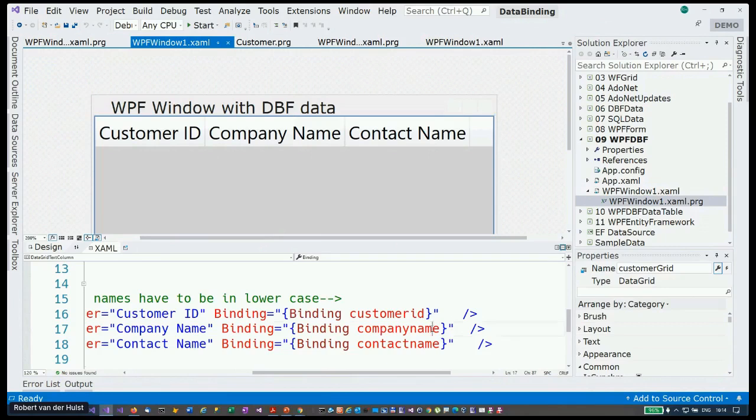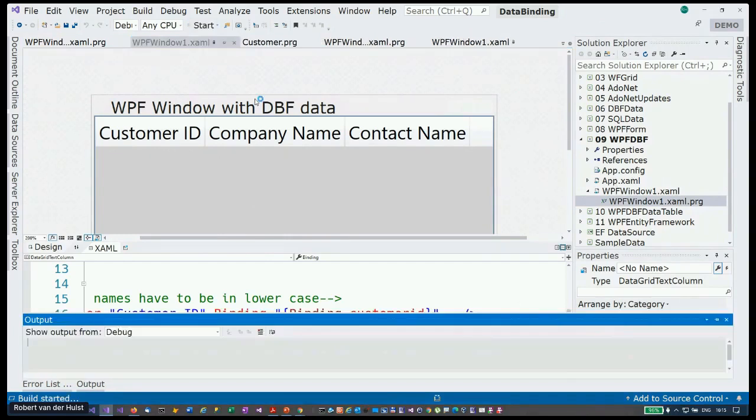So if you look at the DBF itself, the column name is company num without the E. But this table is part of a dictionary, and in the dictionary it says that the long full column name is company name. So we support company name as column name. So we do support reading the database container and getting the names from there.